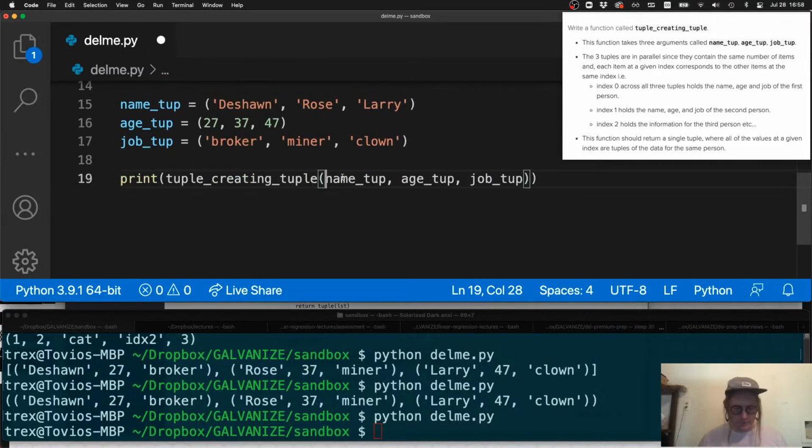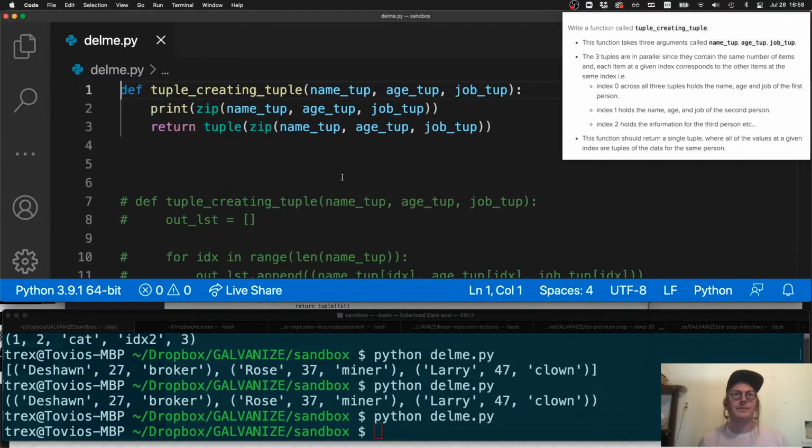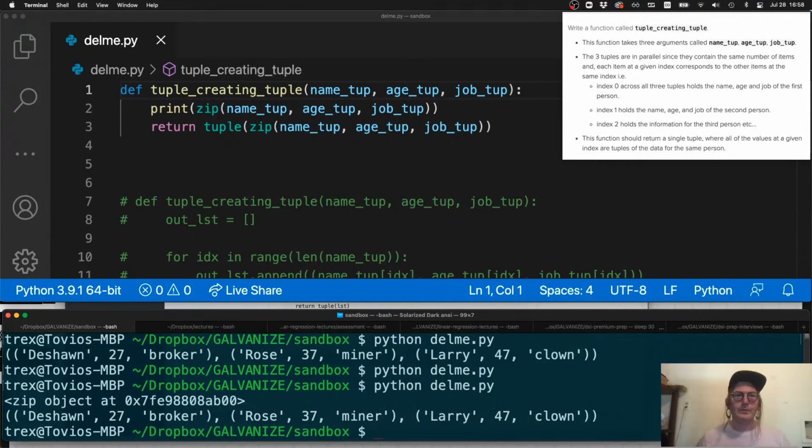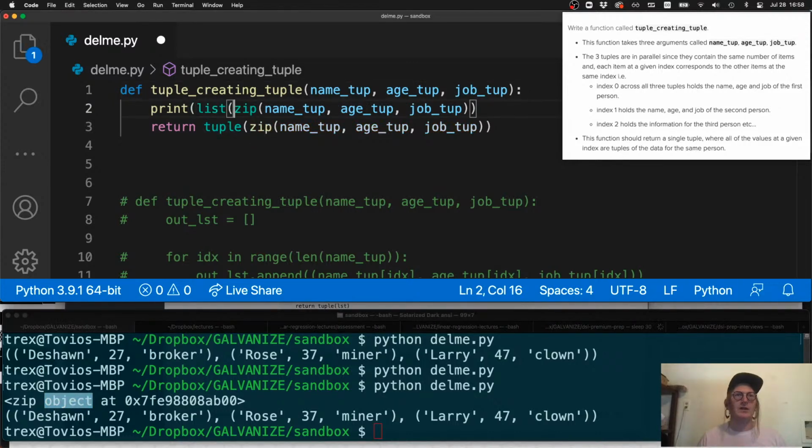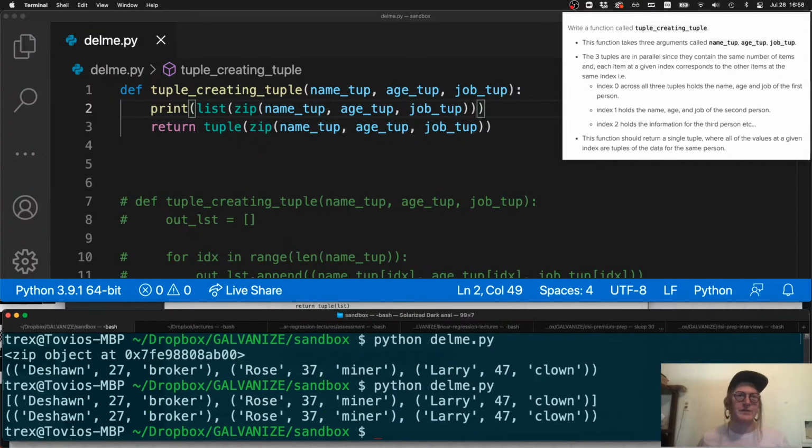Let me uncomment that. So we were getting a zip object here. If I want to see this as a list, which is actually what I want to look at, this will give us a clear sense of what's happening there. So zip is just taking, it's assuming all of these are parallel, right?